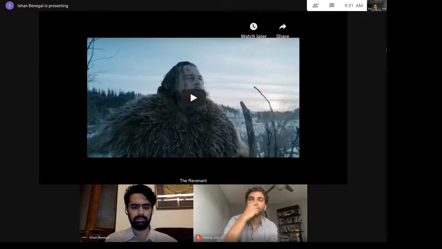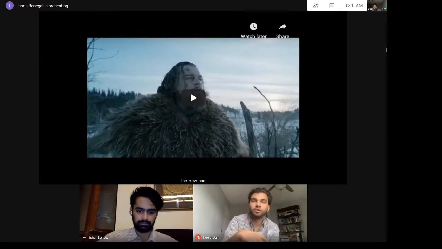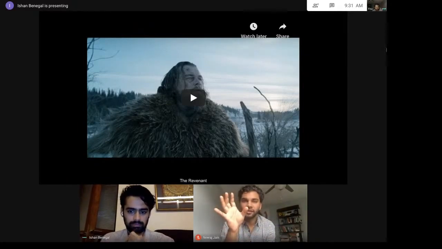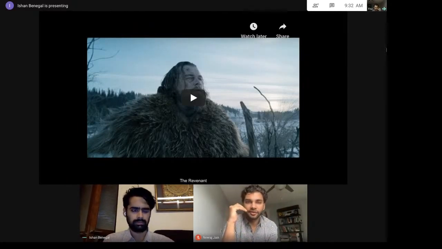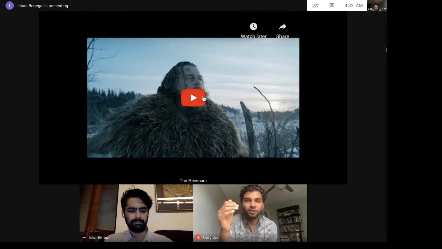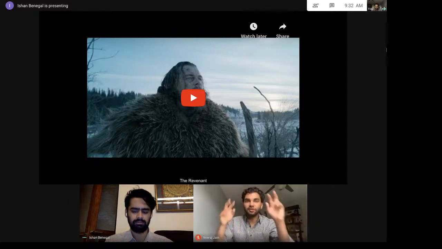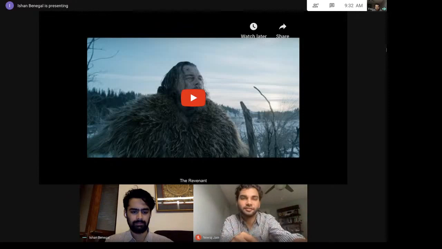Yeah, cool. So we're going to walk you through the idea of using a wide lens and how a wide lens creates depth. When we play this clip, just pay attention to Leonardo DiCaprio's character and his wife and child and the tree in the background, and how far apart he feels and how removed he feels from them in this dream sequence, memory sequence of sorts. So if you want to go ahead and play that.